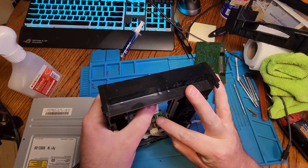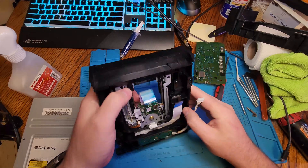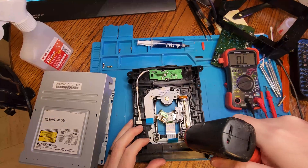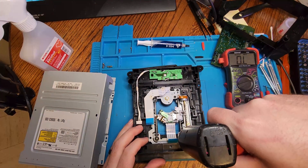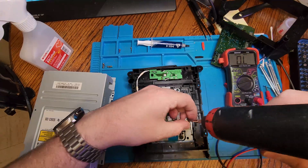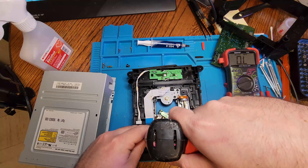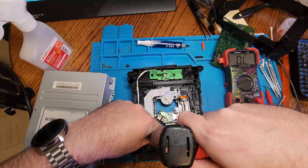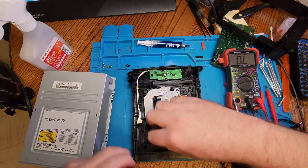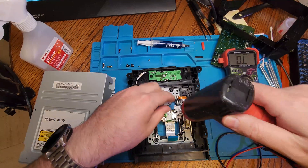We can see what we're going to be adjusting. There's a little tiny screw that adjusts the potentiometer, and this allows more or less resistance to the laser. Less resistance means more power to it. You don't want to adjust too far, so we're going to go in very small increments. As soon as you get it working, you don't want to go any further because you could cause damage to the disc. We're going to make minimal adjustments and see if it works. Hopefully this will fix it — if not, we can either replace the laser or replace the whole disc drive itself.